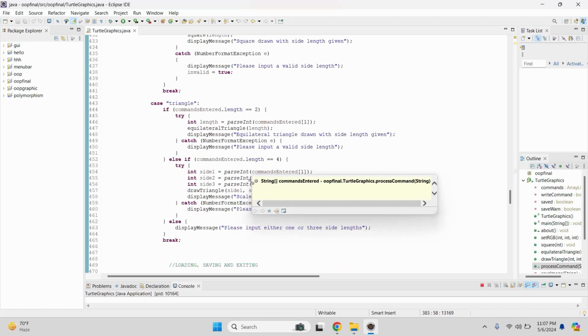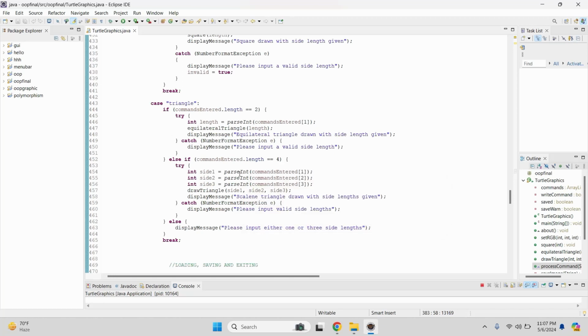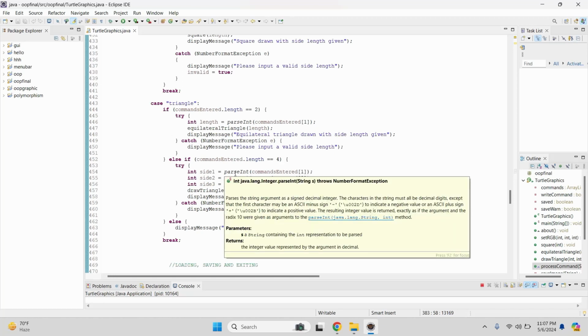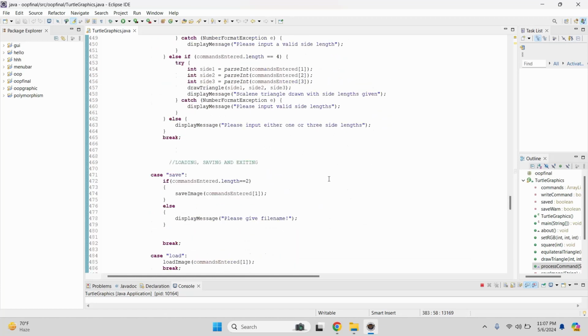While the code for equilateral triangle is simple, for the scalene triangle, or the triangle with three different sides, I have kept a condition for the triangle to be made. As we all know, in a valid triangle, the sum of the lengths of two sides is always bigger than the other.